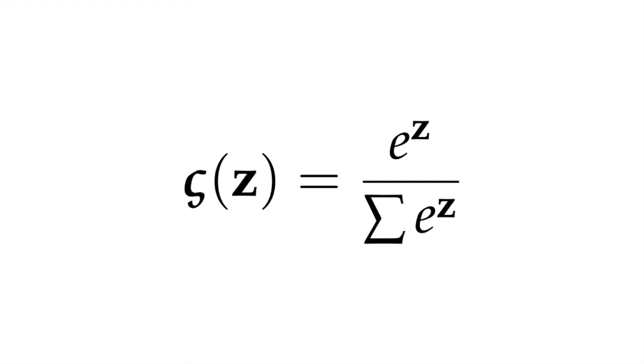In the multi-class case, the equivalent of the logistic function, or the sigmoid function, is known as the softmax function, and it looks like this. This function applies exponentiation to all of the outputs from the model, and in doing so, it amplifies the differences between the different predictions. The function is normalized by the sum of all of these exponentiated values, and that ensures that the outputs all add up to 1. One thing to note about this function is that, unlike the sigmoid function, this is a vector function of vector inputs.